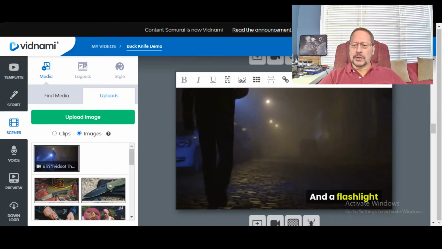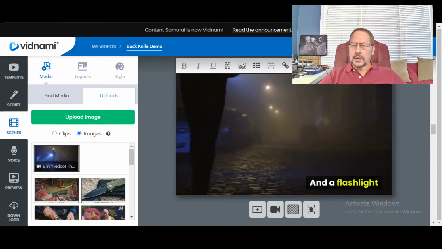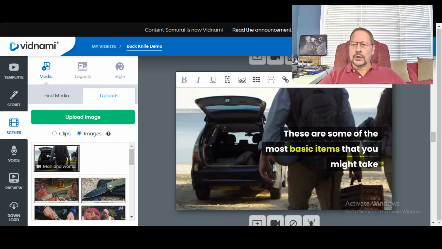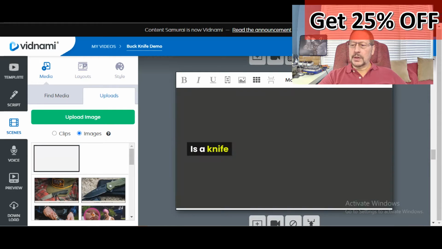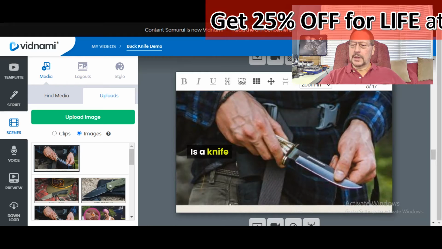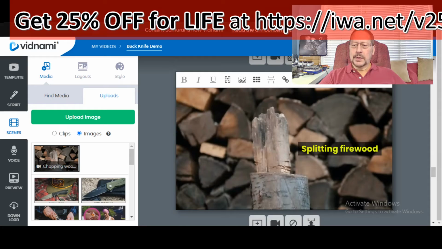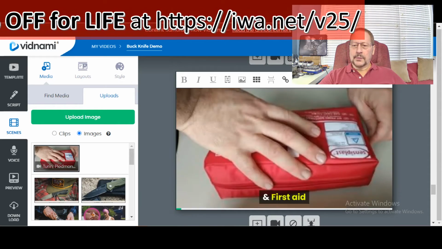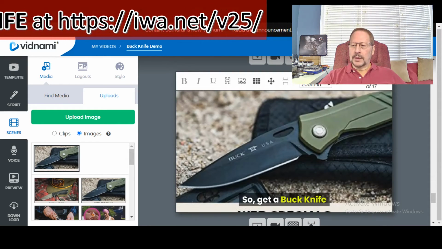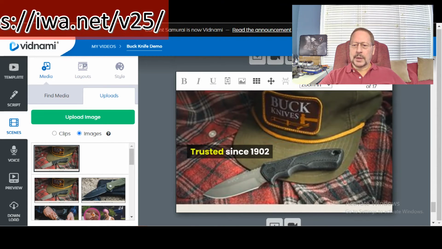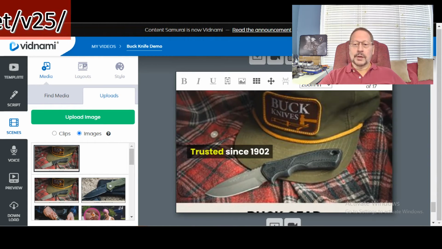We'll come back. We're going to show you some of the different things we can do here with fonts and different things. We'll do that later. This is just a basic overview. Then we're going to get into some of the fine points. So we do all of these scenes. Here's where we imported the buck knife scene images, more buck knife images we got from their site. Back to buck knife images that we brought in. Another picture from Buck. We want to be an affiliate for Buck, if we want to do that, and anything we want to do.